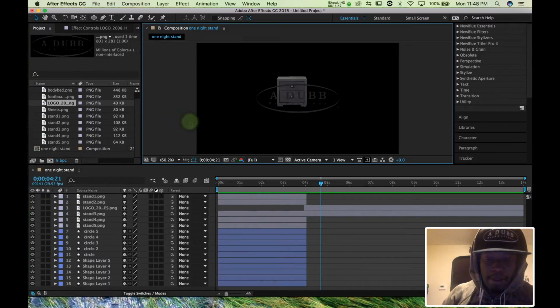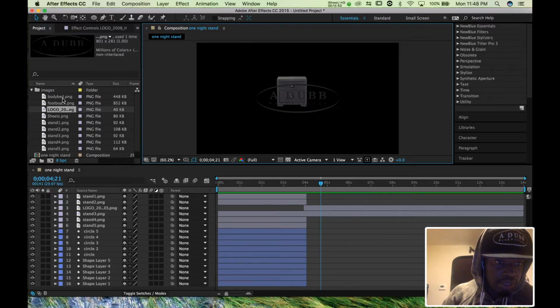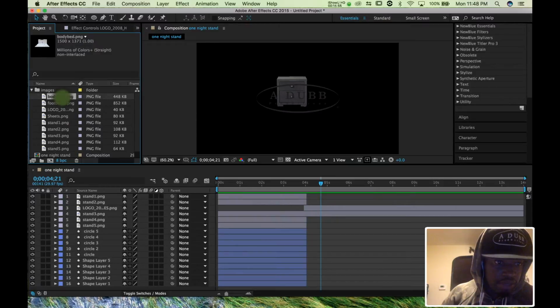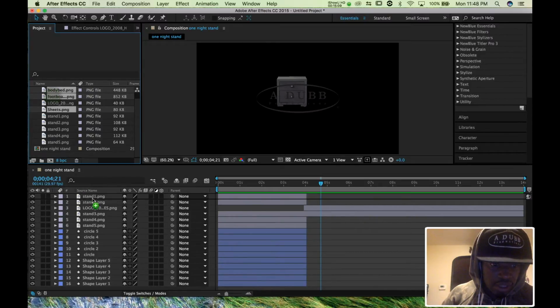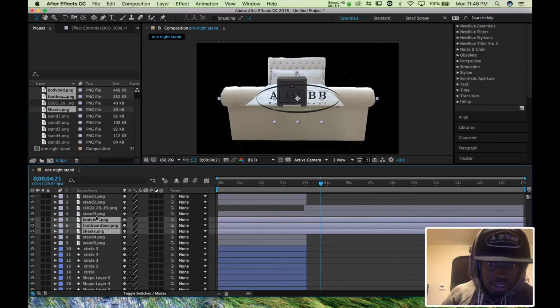The logo stays there, I believe. Okay, so here's our bed. We got the body of the bed, the footboard, and the sheets. We're just going to drag it down underneath the stand layer and see what happens.